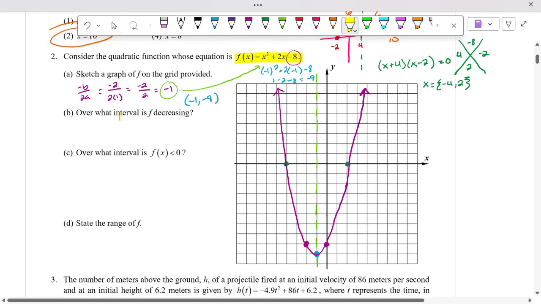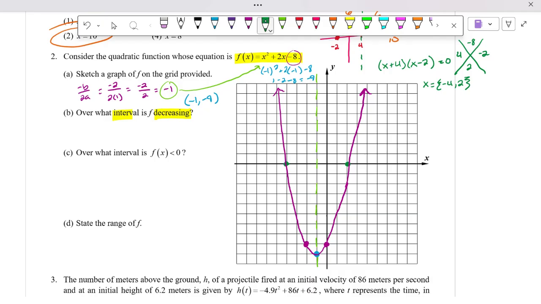Now, it then wants us to know where the interval is decreasing. So what does it mean for it to decrease? Interval of decrease, we talked about this back in unit 3. What does it mean for our graph to decrease? It's going down. Now, remember, when we're talking about intervals of decrease, we're only looking at what values? X or Y's? X's only. So our intervals are only going to contain X.